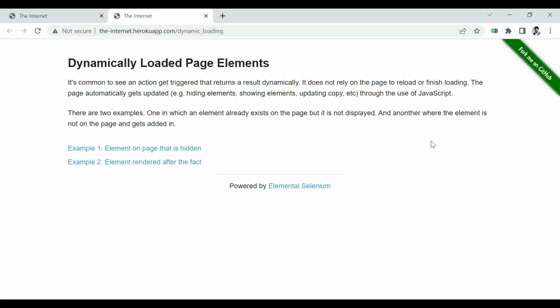Hello everyone. In this video, we are going to see how we can handle dynamically loaded page elements using CITS. It means some page elements may take longer or lesser time to load, and also their behavior in the application is quite different. So in this application, we have two specific examples of such behaviors. The first example is when the element is actually hidden in the page. So let's open this up and see.